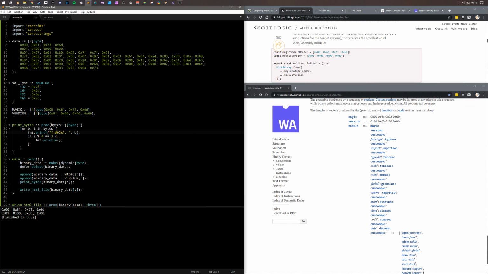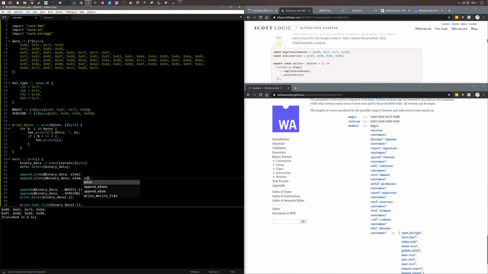Other questions. Yeah, but does the spread do any computational work? Like, does it have to? No, it doesn't. Append is a variadic procedure, by the way. It does two different things, so append is actually overloaded. There's an element version, so you can take one in there, and there's elems, which you can do A, B, C, D, whatever.